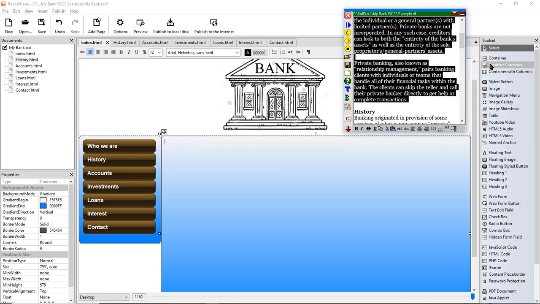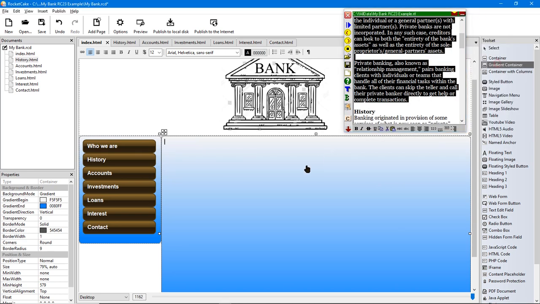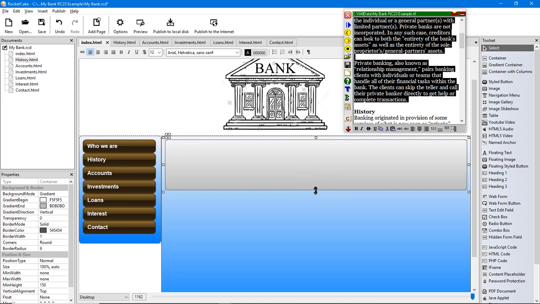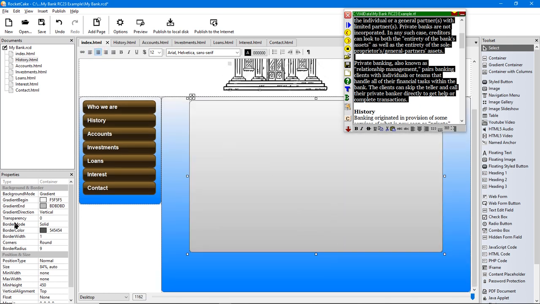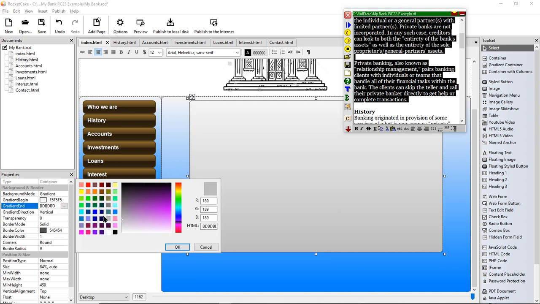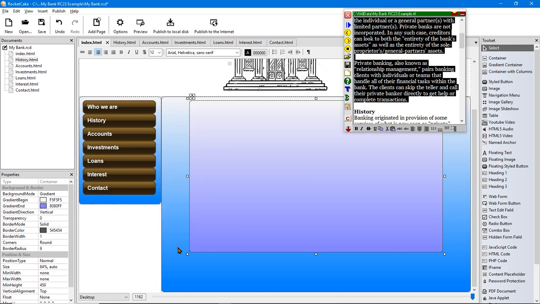Maybe you want to say I want another gradient in here, and we make it a little bit smaller. We put it in the center. We make it a little bit larger on this side, and your end one is, let's say, a little bit darker or lighter or something.